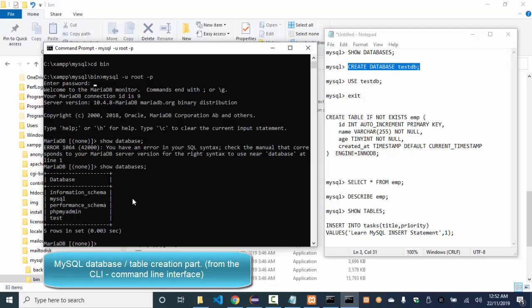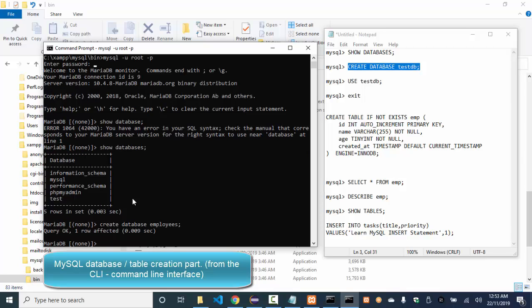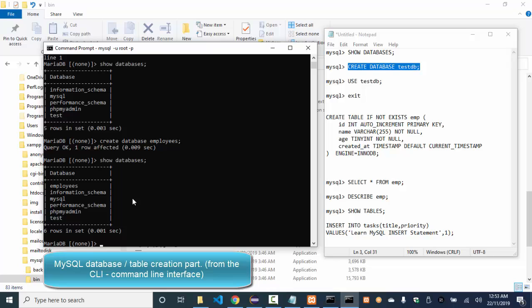So create database employees. Let's run the command show databases again. As we can see, the database employees is created.